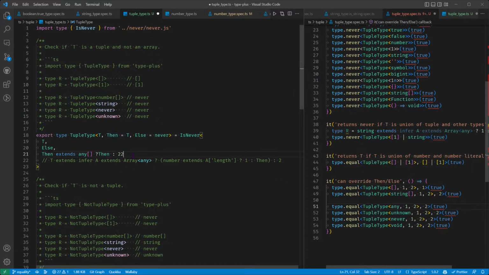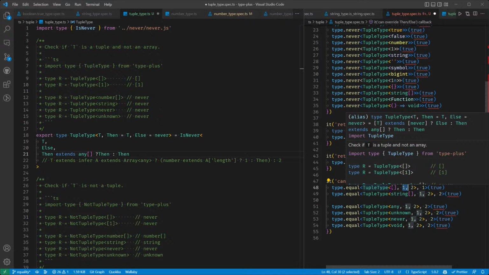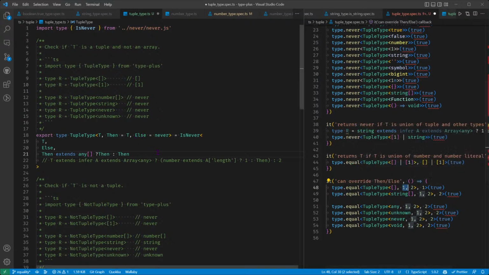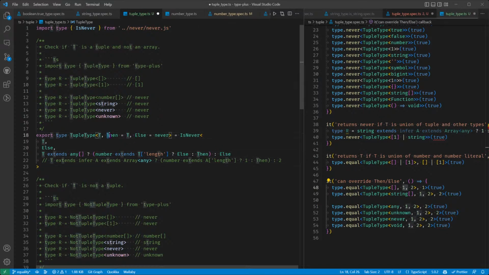What do I get in this then over here? Then is, oh, I override it. No, it's not a TypeScript error. This, I override it. That's not good. Yeah, I override it. So this becomes 1. Of course, 1 is not an array, so it goes to this case.